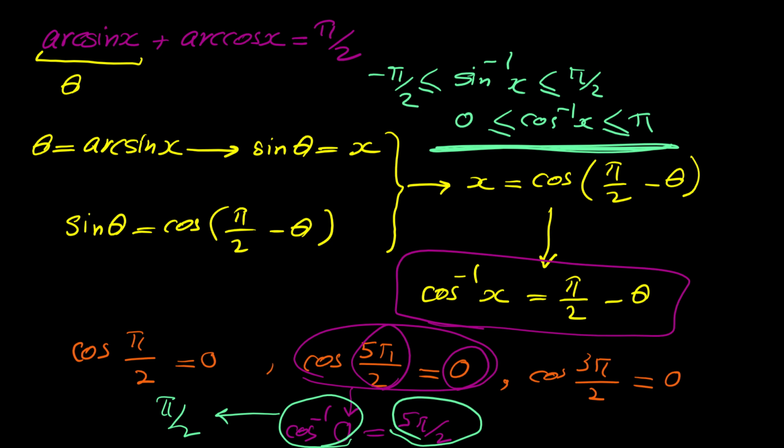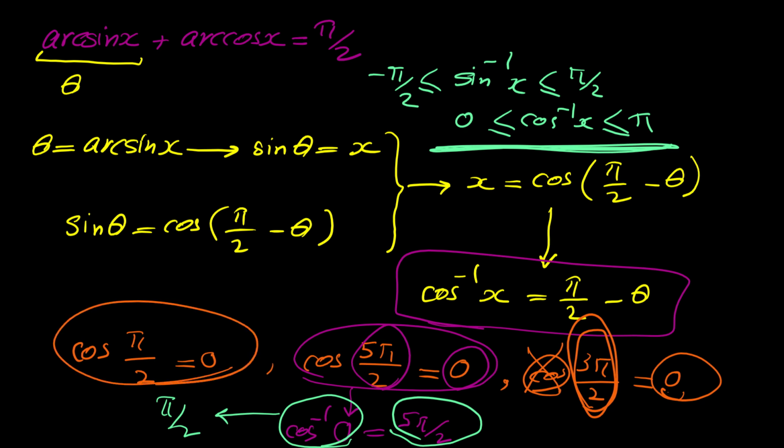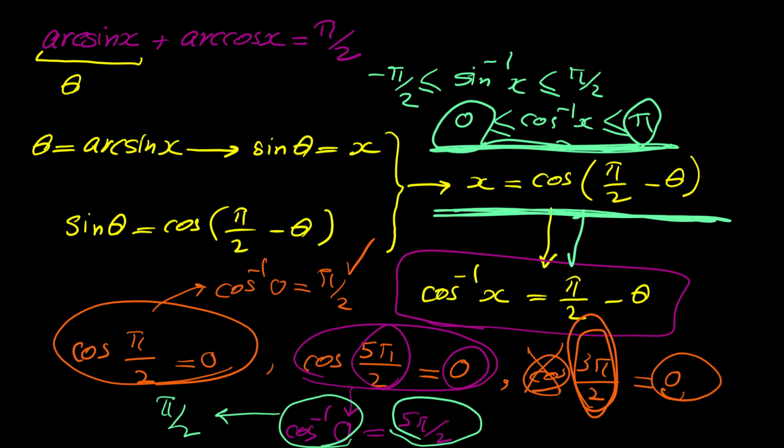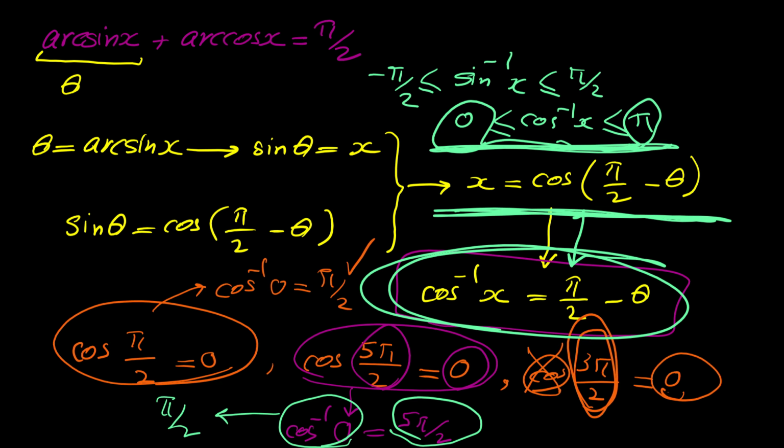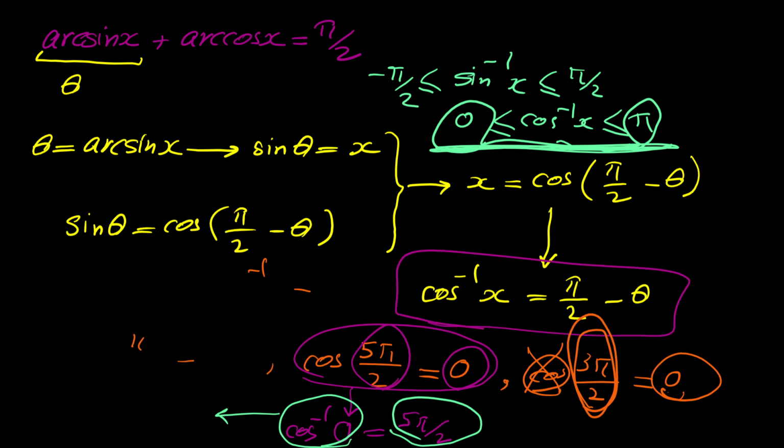So not for every angle can you eliminate cosine and put cosine inverse on the other side. But if you have cosine of pi over 2 equals 0, and from this relation you conclude that cosine inverse of 0 is pi over 2, yes, this is right. Please pay attention: only for angles that are between 0 and pi, from a relation like this, you can conclude this relation. So let's go back to our proof.